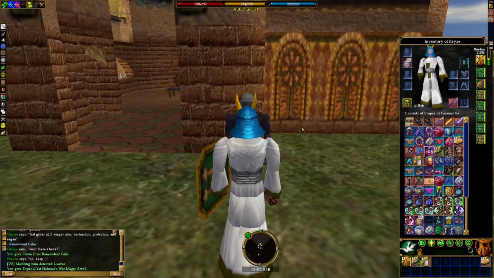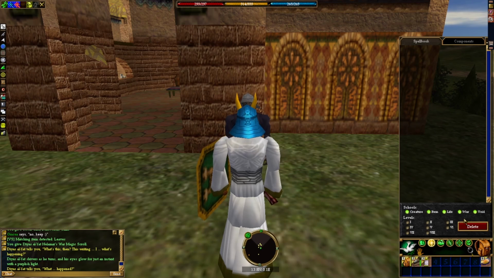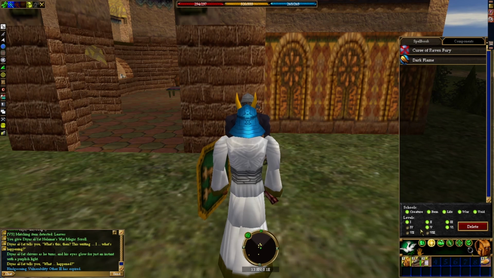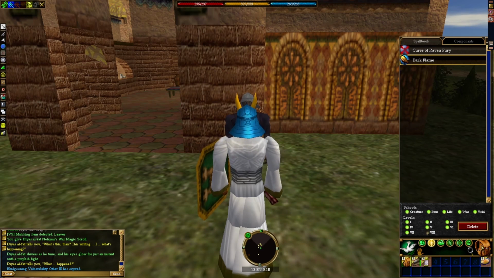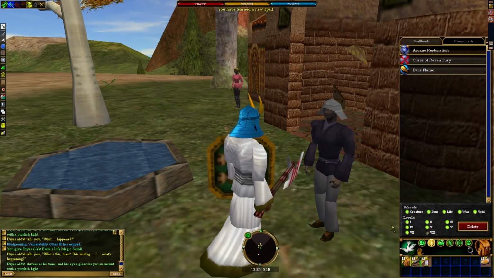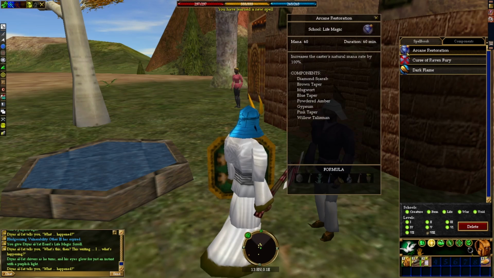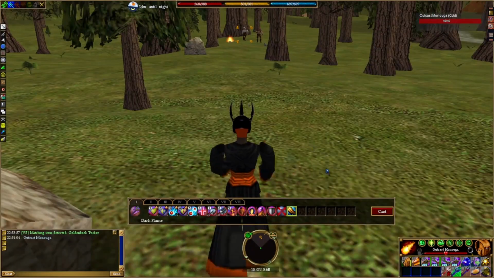So when you hand it in, he's going to directly teach you the spell, and there's no spell animation. So I was a little confused for a second, but if you just check your spell book, you'll see that you learn the spell. Dark Flame, there it is. It's a level 5 war magic spell. And then you'll get Arcane Restoration. And the last one is the life spell.